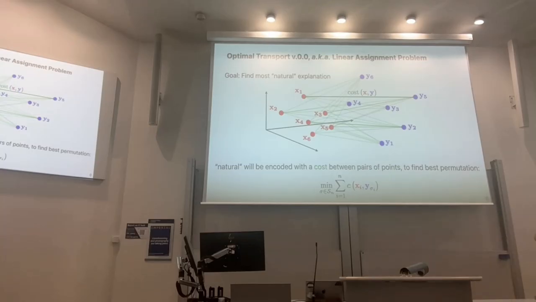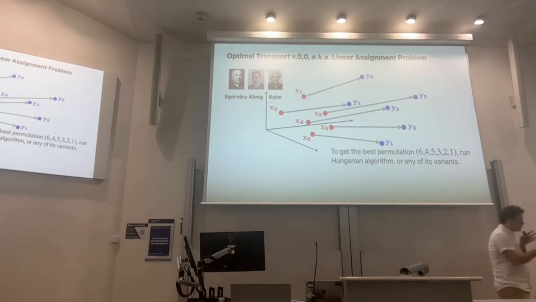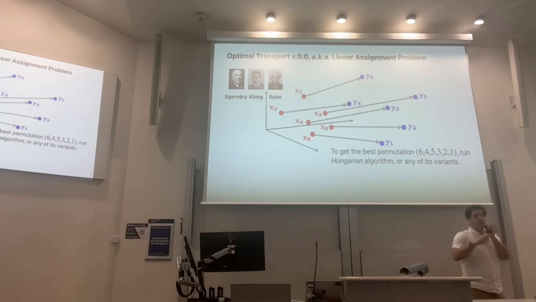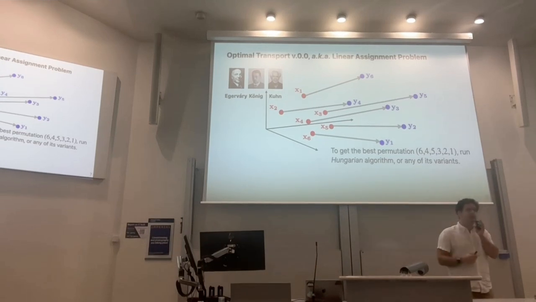By the way, I just want to clarify, if there's any question, feel free to interrupt me anytime. I will be happier. Okay. So this problem is solved in a way. We know how to do this optimization. This was basically highlighted by Kuhn in the 50s, right around the time linear programming was taking off. He called the algorithm the Hungarian algorithm because two Hungarian mathematicians earlier in the century had basically come up with the seeds.